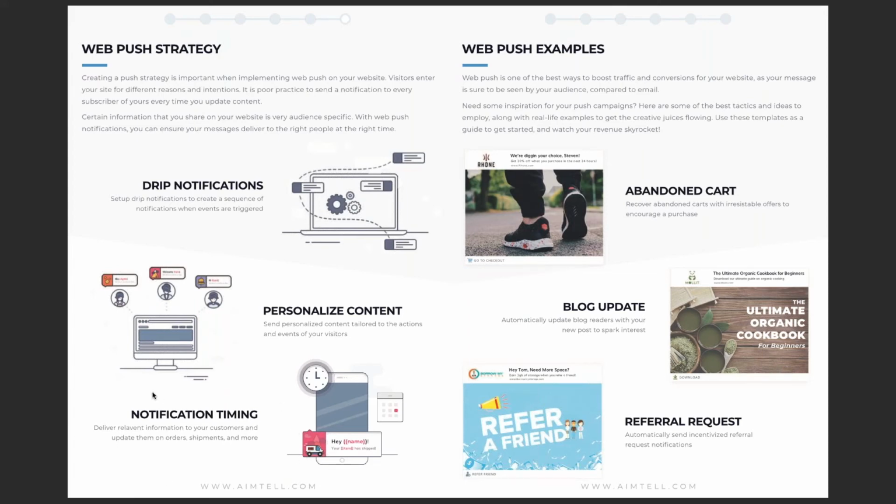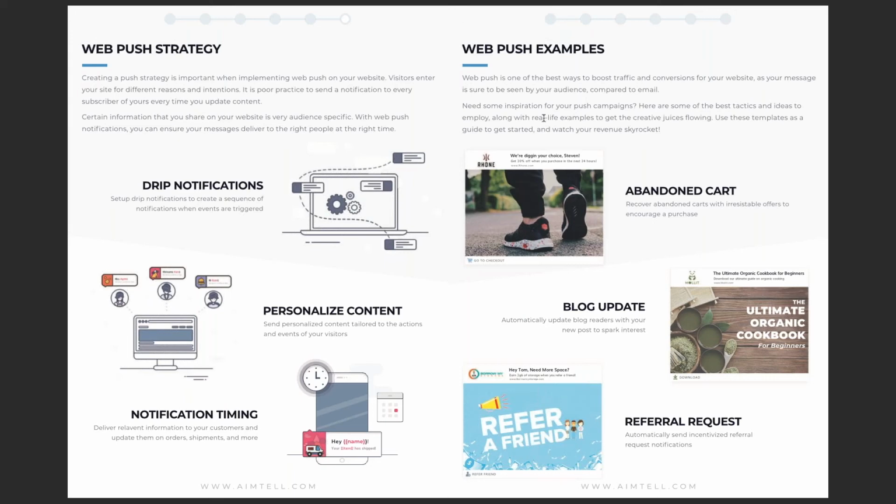And probably one of the most important ones is notification timing. Timing is key. It's so important. And here there are 2 things: think about your vertical and think about your user. If you're a news site, the news vertical, you want to be sending out headlines in the morning when they're drinking their coffee, on their phone scrolling mindlessly, and they're like, oh, I just got a notification from my favorite news site, I'm going to click on that. You want that to be sent at 7, 8, 9 a.m. in the morning. I know I covered this in the last webinar, but that is so important as well. Think about the timing, think about the vertical.